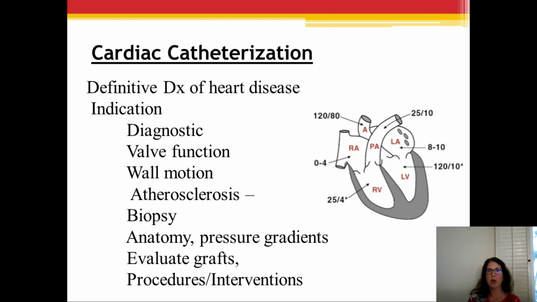Coiling, if somebody has very bad sinuses disease, they may go in and take a little catheter in and literally put little coils in the tube, okay, and then push them out with a wire behind it, and the wire has torque to it, so when it goes in the vessel, it just coils up, and it literally will clot off that vessel. So there's different little procedures like that that can be done in the cath lab.